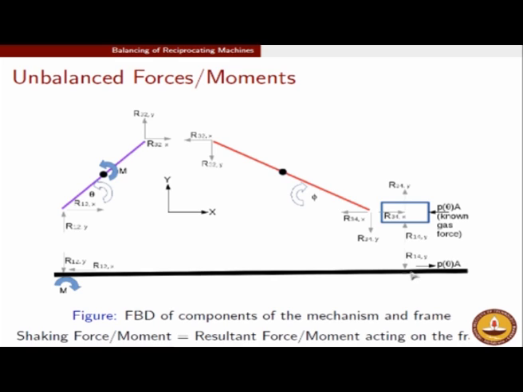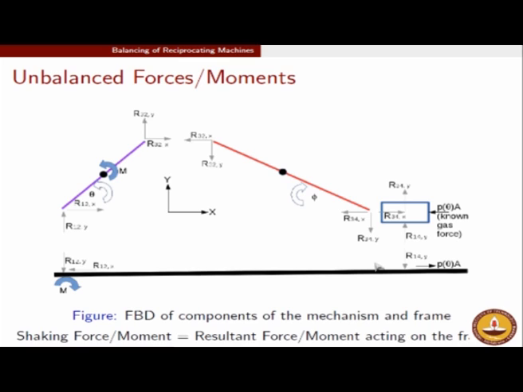You remember our final objective was to find the total forces and total moments acting on the frame. This is what we have achieved. We are now saying that the sum total of all forces and all moments is acting on the frame. We have already found these quantities: R12,y, R12,x, R14,y, P theta is anyway known, and M is found. So we can add up these quantities, and this will give us the entirety of all the shaking forces and all the shaking moments acting on our frame. And remember, our objective will be to try and minimize it through a better design.